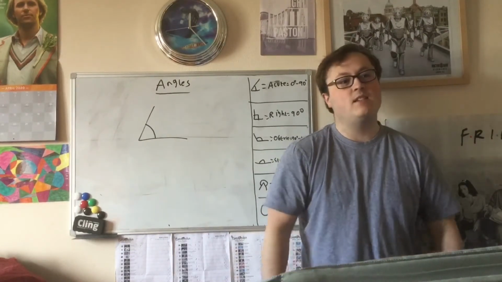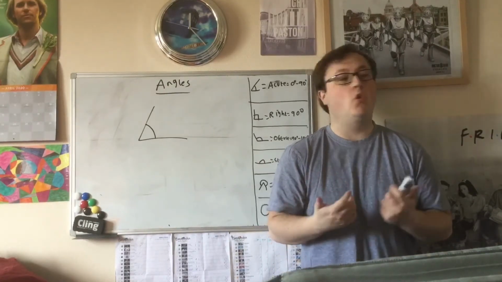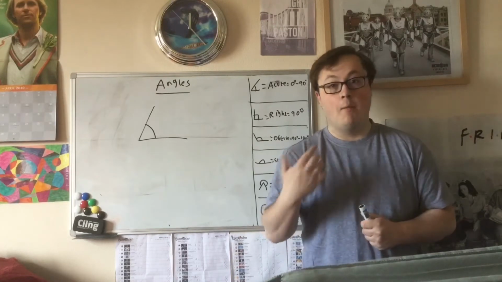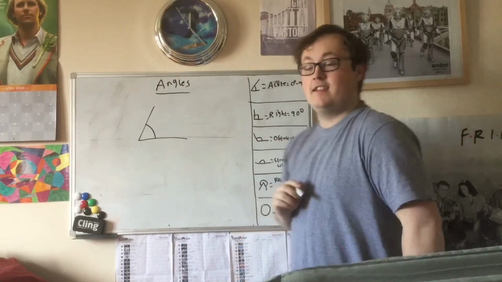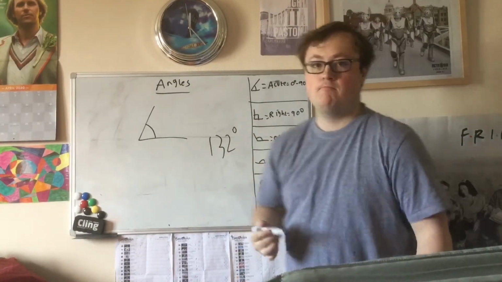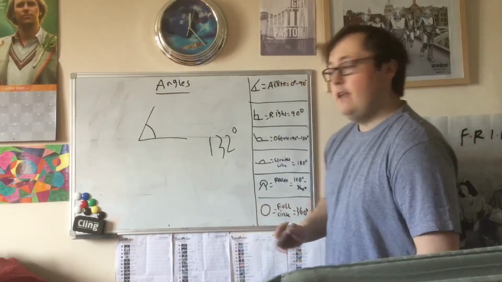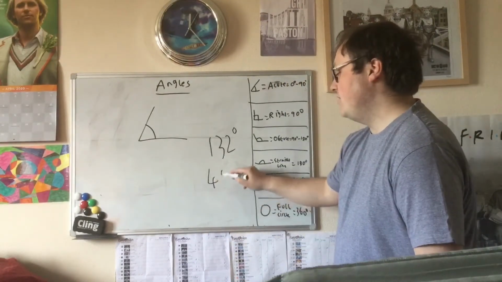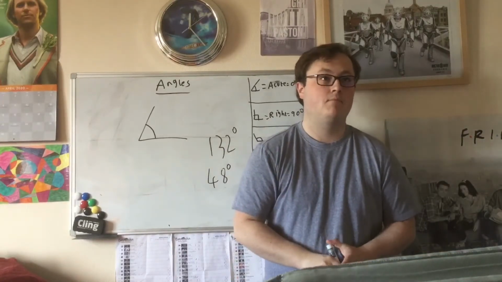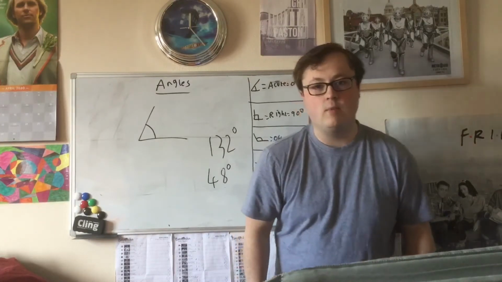Me and my friends like to sometimes make guessing games. We like to guess how big this angle is or what type of angle it is. Now, my friend Ben says this angle is 132 degrees. My other friend, Peter, thinks this angle is 48 degrees. Which one is it?